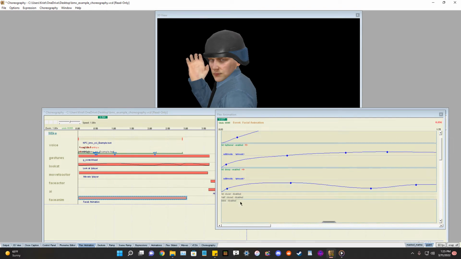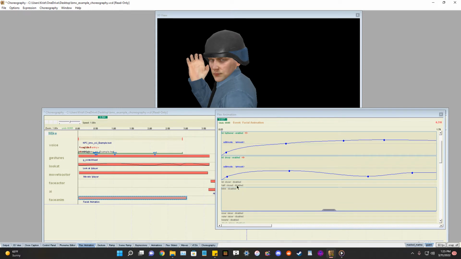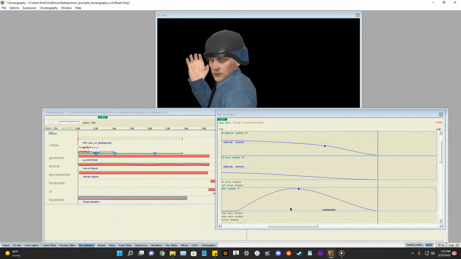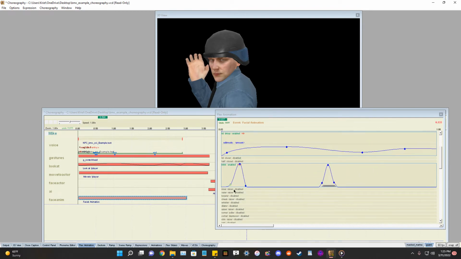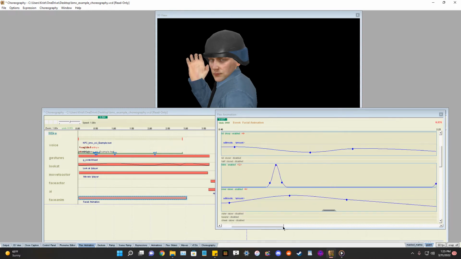But let's look here. This is where we can make him blink. You just want to basically do that and create giant waves every once in a while that'll cause him to blink. Let's say we want him to have a quick double blink right there. See? So let's say he's a little surprised. We'll have an inner raiser. Okay?